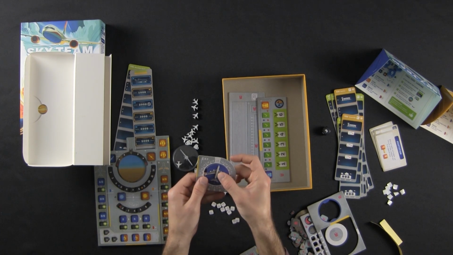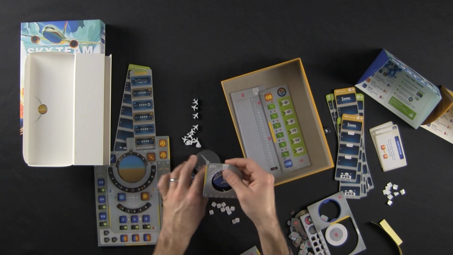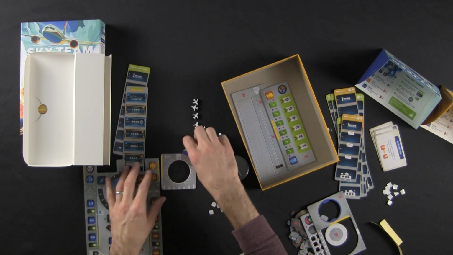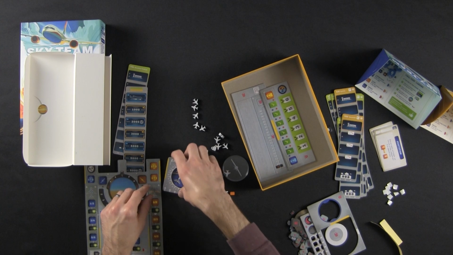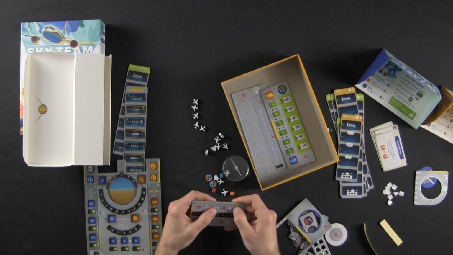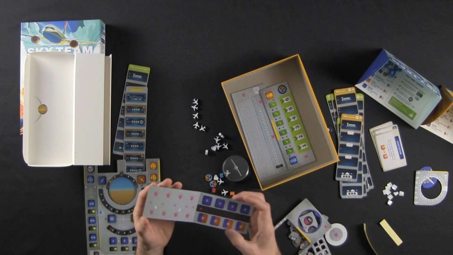So this sits in here, and then you can turn it. And you'll notice this yellow line. That is because different modules line up with different spaces here. I haven't actually played with this one yet, but that's what I know. Oh, this one too. How do we punch that out? It opens. Okay.